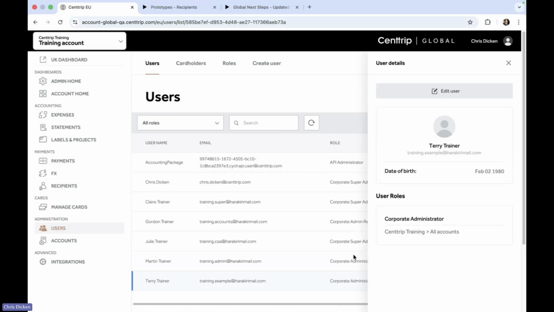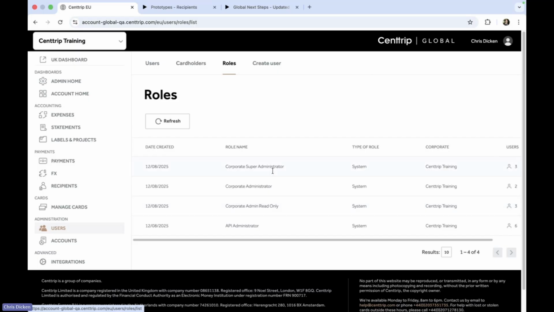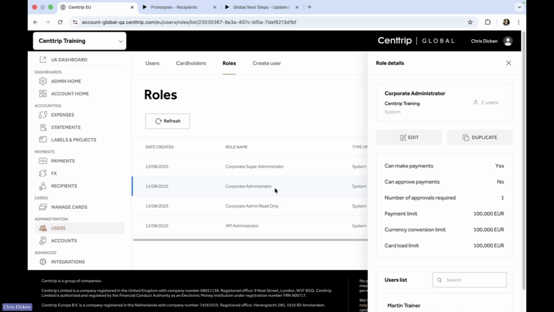At the moment, he is just what's called a corporate administrator. That's his role. A corporate administrator is just the standard default system role which you can have in Centtrip. If I go to roles, I can see all these different standard roles I've got to select from, but actually I need to control exactly how he can spend, and exactly what accounts he can access. So in order to do that, I could edit this system role, and I could customize exactly what the spend limits are for administrators, but actually that would affect everyone, and I just want to create a role for this particular person.